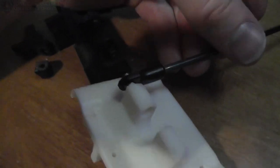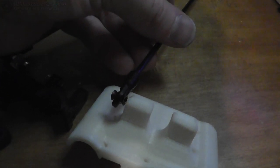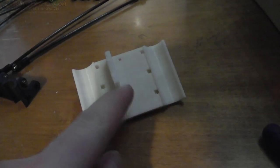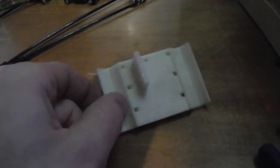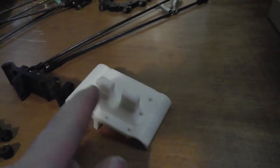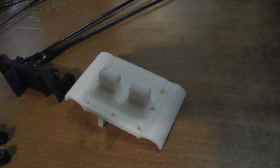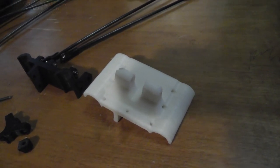So the new design, which I'll show you in a second, basically the rod sits against the edge, and one bolt goes through there. I've seen other people do it this way, and I decided to redesign the original parts. These are still the original parts with my modification on how the belt is attached, but everything else is actually the original style from the Rostock. This will basically allow no pinching action, which should make this way sturdier over time. Even when this stuff gets brittle, it should be prone not to break.